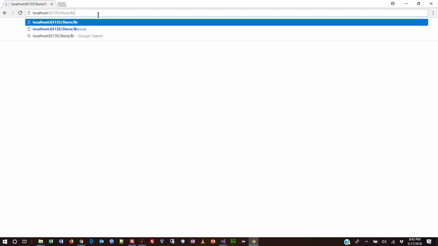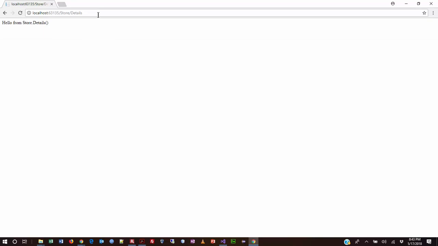So if we go back to the browser now, and now append to that URL, we're keeping store in there because it's coming from the store controller. Now we're calling upon one of the other methods, which was browse, once again with a capital B, because that's how it was titled in the application. And then, of course, if we try the other one that we created, which was details, it pulls back that string. Now, very simplistic example, but really powerful in conception here, basically.